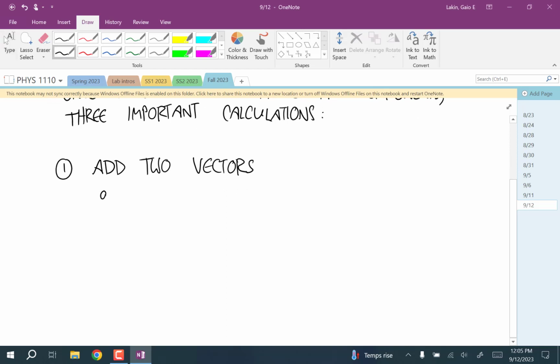So if you have a vector AB and you're adding it to a vector CD, the way you do that is the sum of these 2 vectors is also going to be a vector. And the x component of this output vector is just going to be the sum of the 2 x components. And the y component of the sum of these vectors is just the sum of the 2 y components.